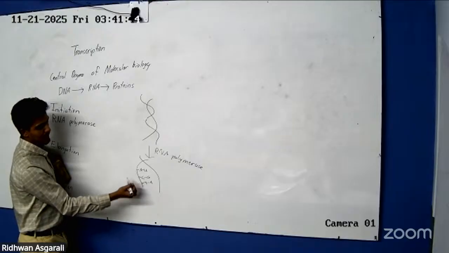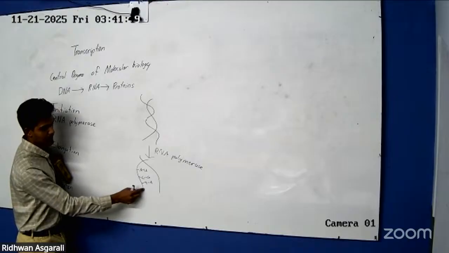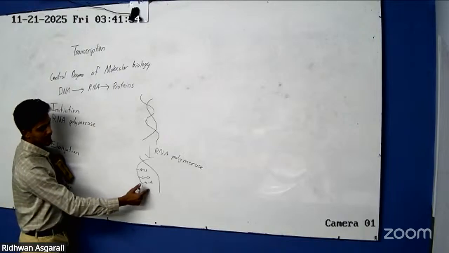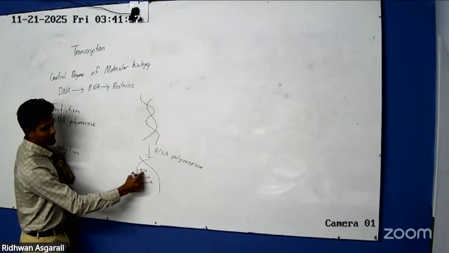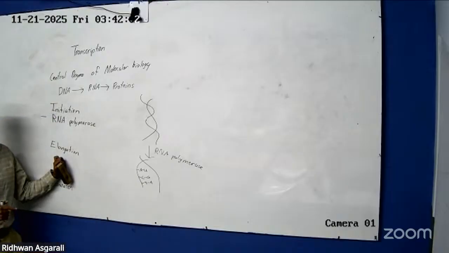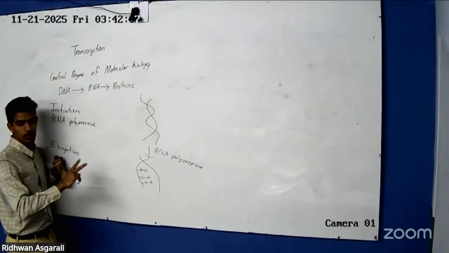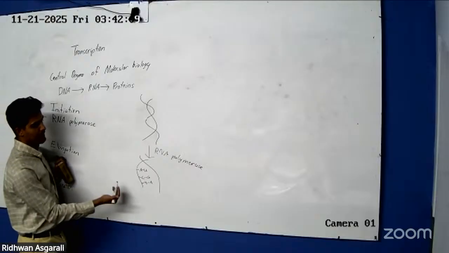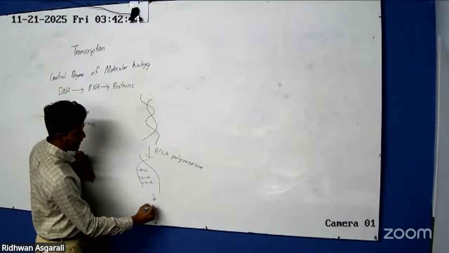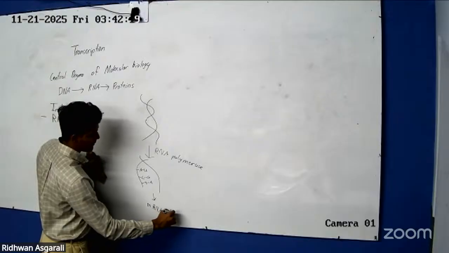Eventually, you're going to reach something called a stop codon. A stop codon is a triplet codon that tells the RNA polymerase, okay, you need to stop at this point. At that point, the complementary bases would leave, the DNA would zip back up, and the process could happen again. Right? So you need a start codon, you need RNA polymerase, and then eventually you need a stop codon. And what you'll be left with is an immature mRNA strand. Remember, mRNA is for messenger RNA.